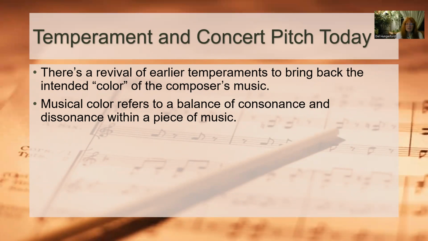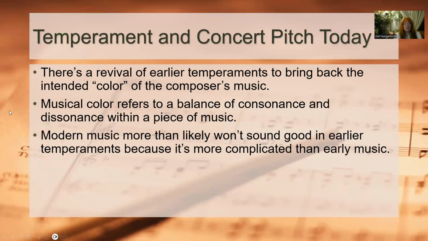A composer might want consonance in a lot of places, but all of a sudden they want a certain amount of dissonance. They're going to specifically write it in a specific key because they know that the temperament is going to make all the other notes consonant, but that one note they really want to be dissonant. See, we don't have that ability anymore, so we have to do other things. It's not that we can't do it, it's just different now than it was then.